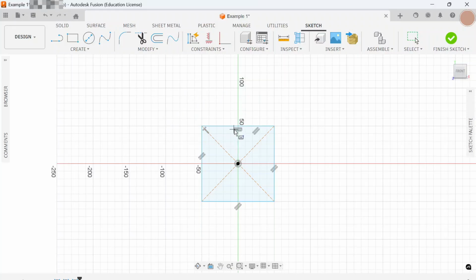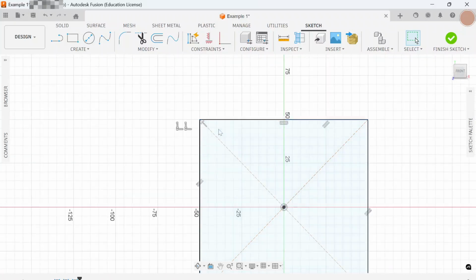So that's something you may see on a lot of different things if you're like, oh, what are all these weird symbols, right? So that's just some extra things that Fusion adds to help you out. As you can see, it highlights the one it's across from, and this is just showing you that these two lines are perpendicular.